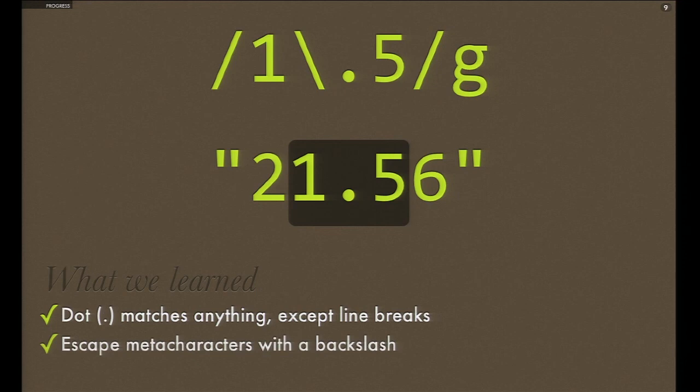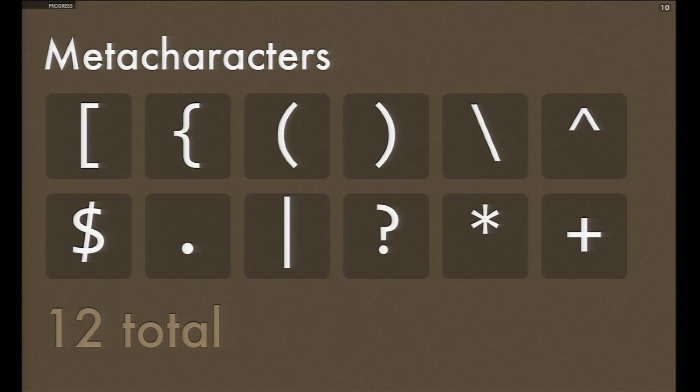This is called a metacharacter, which means it's a character that doesn't only match itself, or it might not even match itself at all. It has a special meaning. We have 12 metacharacters in total, and if you want to use them literally, in most cases you need to escape them, though not in every case. Regular expression engines are quite smart, and in some cases they can figure out on their own that you are just interested in matching these characters literally.